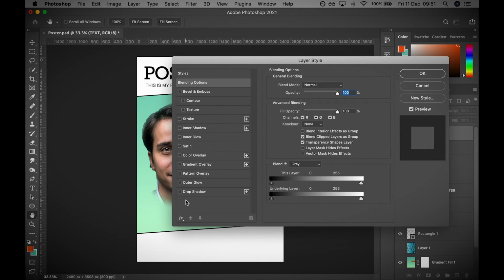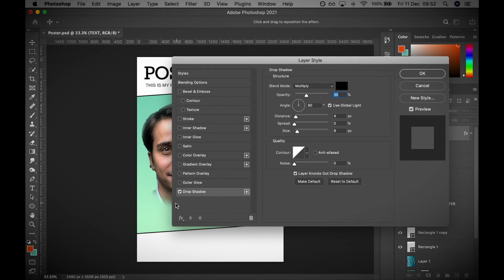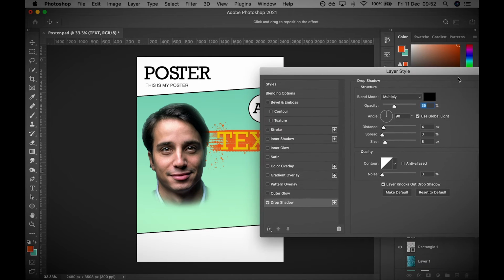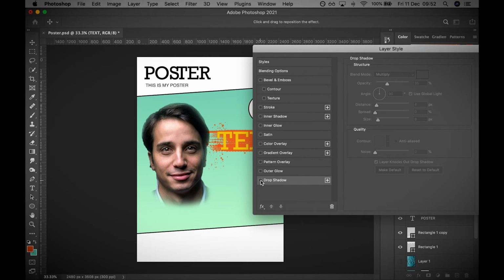Now, one thing that most people do, and I'm guilty of it as well, is we just chuck a drop shadow on it. If you click on drop shadow, you'll see what it's going to do, and it's going to look like that, which actually looks quite good. It looked like that, and now it looks like that, which is just a nice way of making it stand out a little bit more, looking a little bit more like a professional's done it.